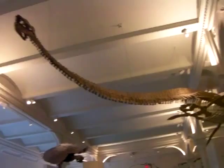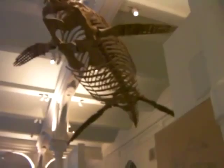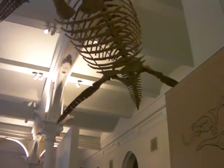That would be the Elasmosaurus. This animal has a long neck just like that of a sauropod. And also like a sauropod's neck, it's not very flexible. So it wouldn't be able to hold its neck up out of the water like a swan. This is also the reason I don't believe the Loch Ness Monster is a plesiosaur of some sort. As for whether I believe in the Loch Ness Monster or not, well, that's another matter.